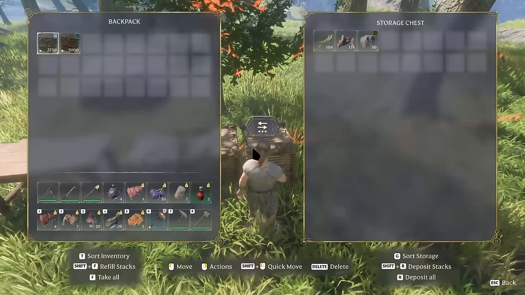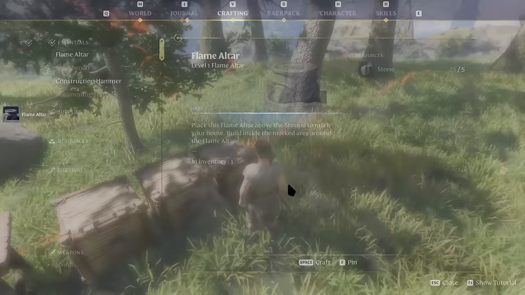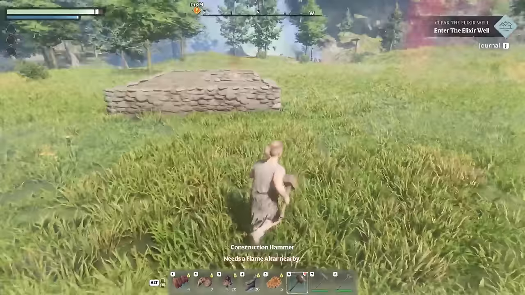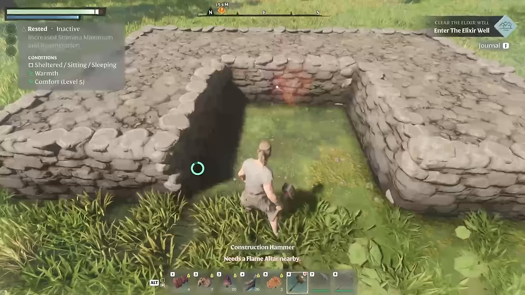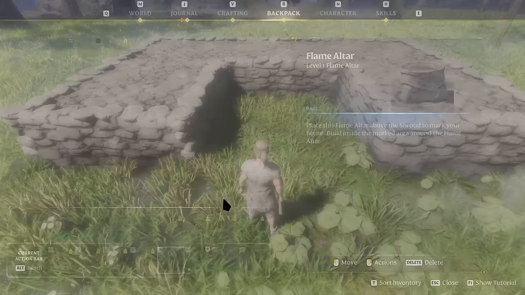So let's take some more stone. Flame altar craft. Put that back in there. Right, there we go. That's just 30 seconds up, and it just disappeared. Right, so there's the flame altar. Let's put it on our bar.